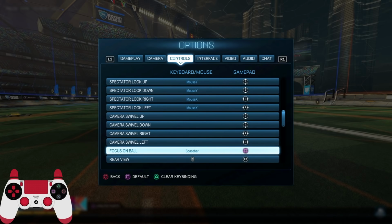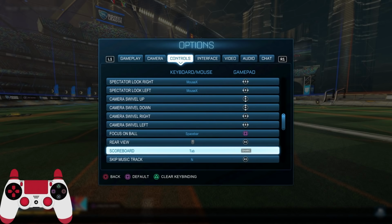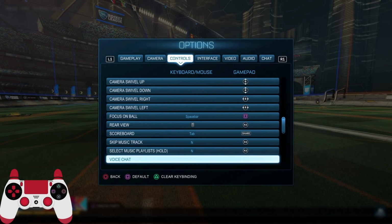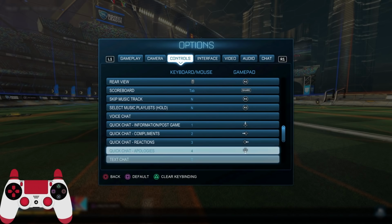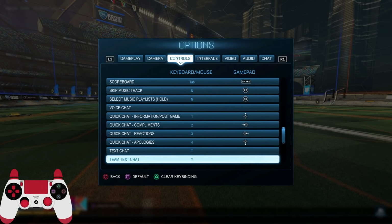Ball camera is square. The reason I have it there is because that's close to my jump button. I like being able to push them together, and when it was on triangle, I had difficulty doing that. So I moved it down to square. Scoreboard is share. Opposite of the start button, I've always called it select. On PlayStation, it's called share. I don't have voice chat bound. You don't really need to use that. Text chat I don't have bound on my controller. I've just got it on my keyboard. Save replay I hold down on my left stick.